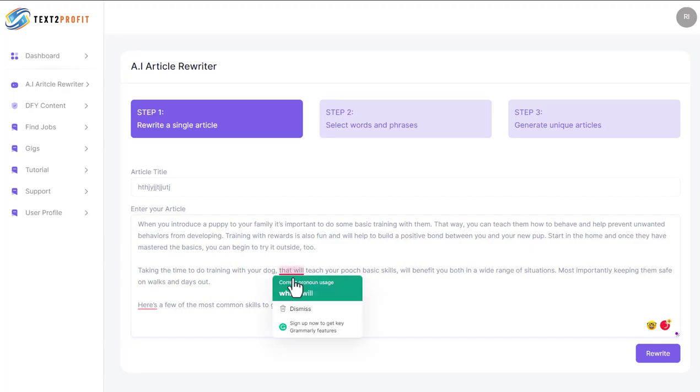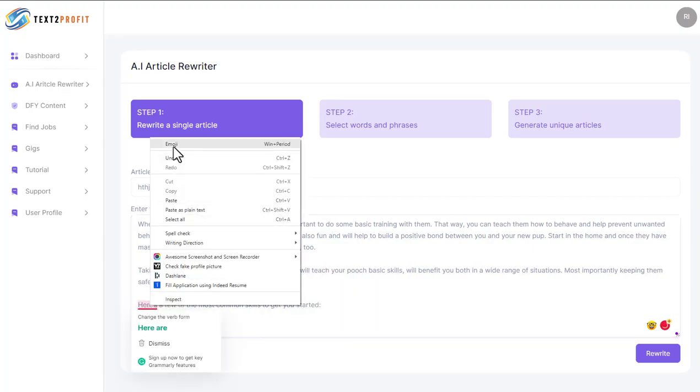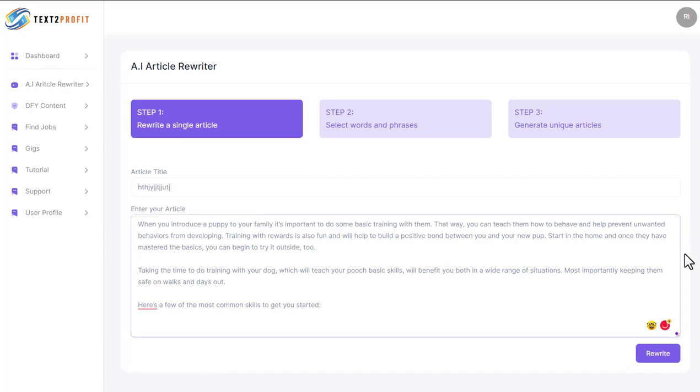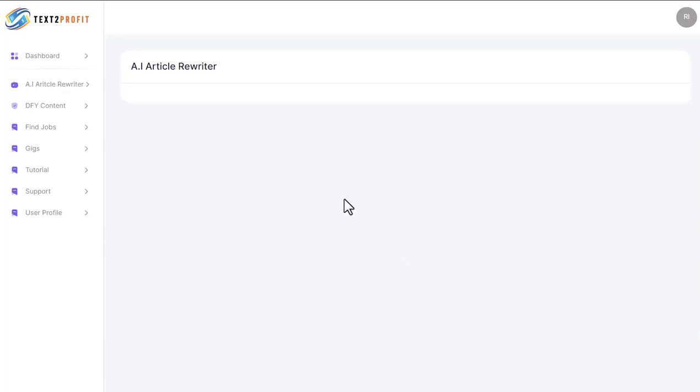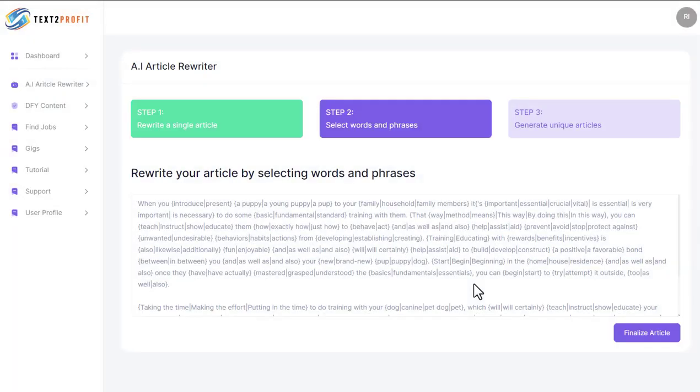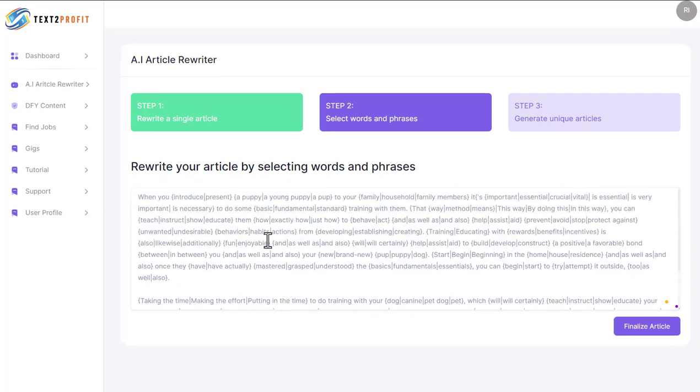So what we're going to do is have a look and change some of this stuff. See, I've got my own AI intelligence on it, Grammarly working for me, and then we're going to rewrite this. Now let's see what it brings back. All it's doing is giving me different versions or different words that I can put in here to make this article unique. So I literally now have to go through here and cut out words, select phrases, delete things, and basically go through the article doing this to get this into some kind of unique article for me.